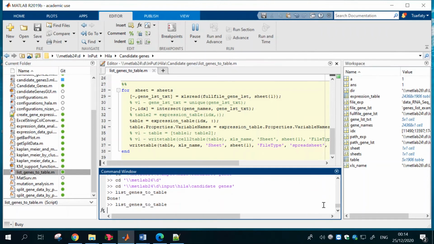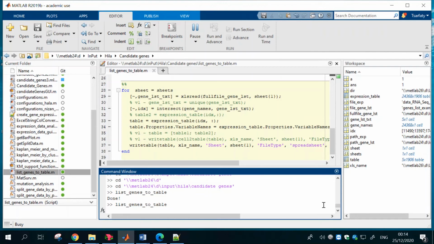Also, as I said previously, please write your genes according to the Homosymbol nomenclature. The reason I say that is because if you don't write it correctly, the summarized gene expression table that you will get might not include all of your desired candidate genes, and so that's your responsibility.